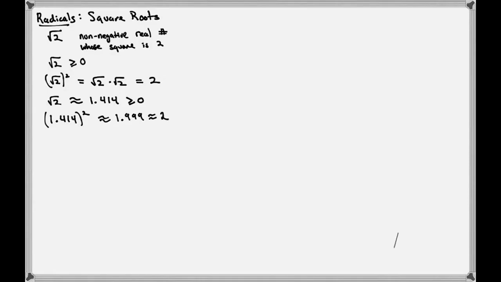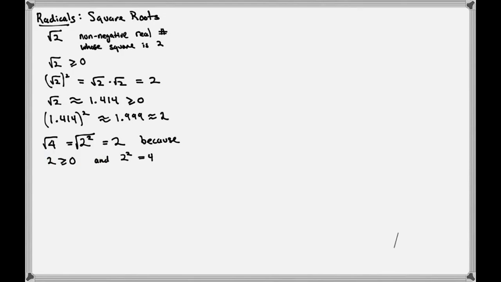Some numbers have very easy to compute square roots. For example, the square root of 4 is easy to compute because 4 is a square. 4 is 2 squared, and we're taking the square root of that. And so, of course, it's going to be equal to 2. Again, this is true because 2, the result that I gave you, is greater than or equal to 0. It's a non-negative real number. And when I square it, I do get 4, which is what was under the radical. So the square root of 4 truly is 2.